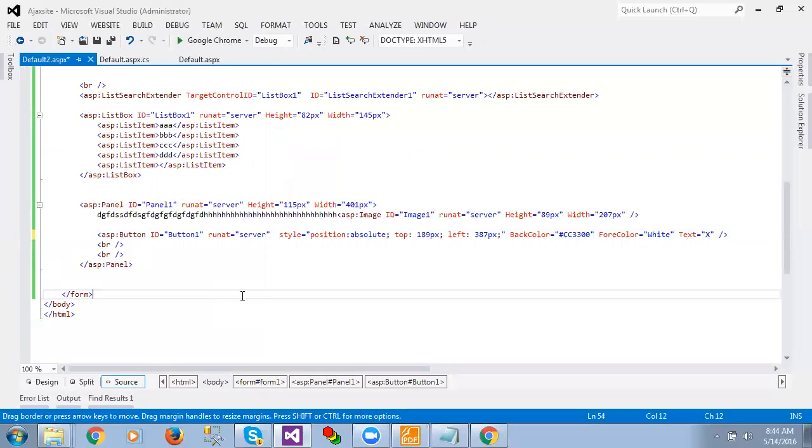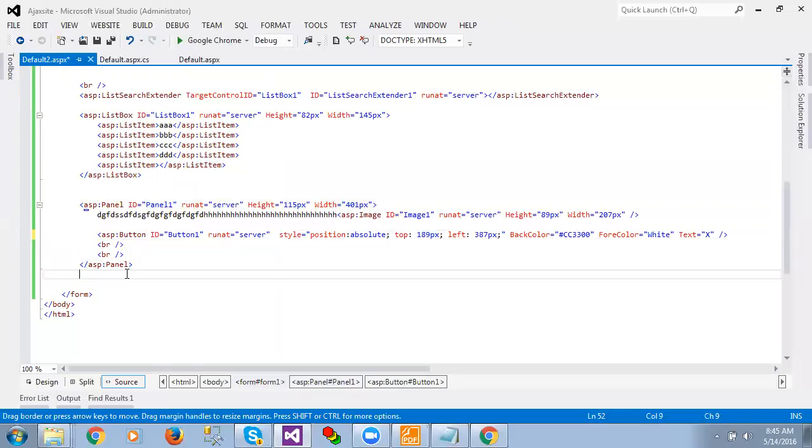Otherwise, all controls are overlapping with each other. That's why we should apply it carefully. What is the top, what is the left, it will arrange automatically after setting absolute. Okay, so for any control we can apply this property. Any control. Okay. So now this is the panel one.